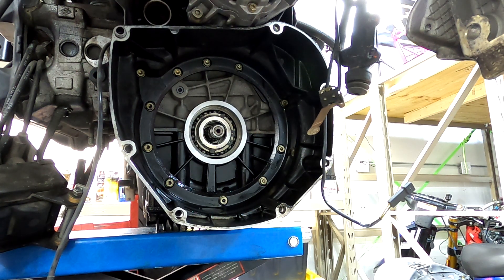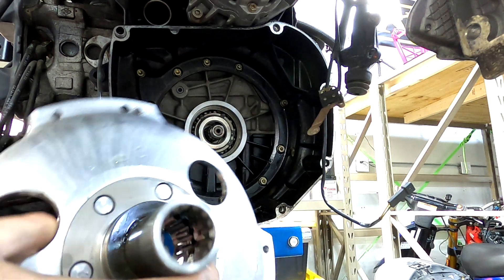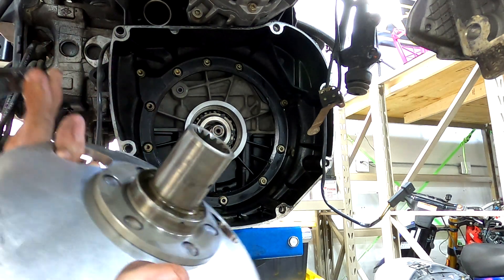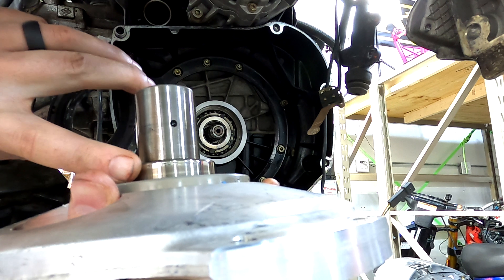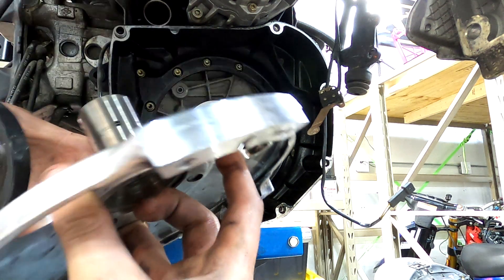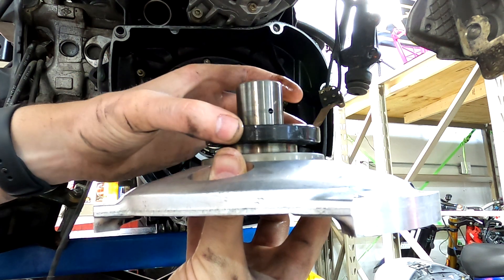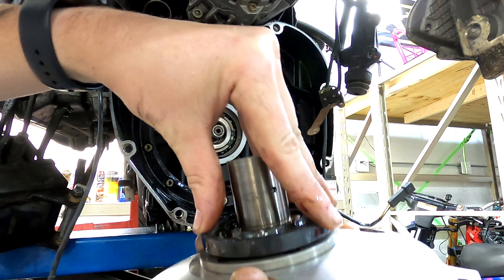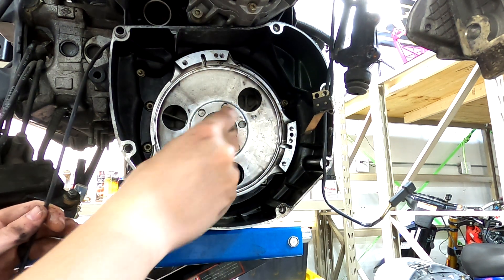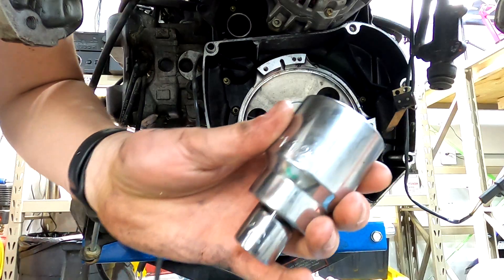For installing the main seal, use the piece you took out as the main seal driver — there's a little stop disc on it that should be removed. Make sure on the surface where the main seal rides there are no scratches or debris that may have caused the leak. Felt side out, install it onto here, slide it right on those splines, use a socket on the outside — an inch and a half socket — and pound it in until it bottoms out. This is splined into the crankshaft. Pound this in until it stops; you want the seal to be flush with the machined surface on the crankcase.